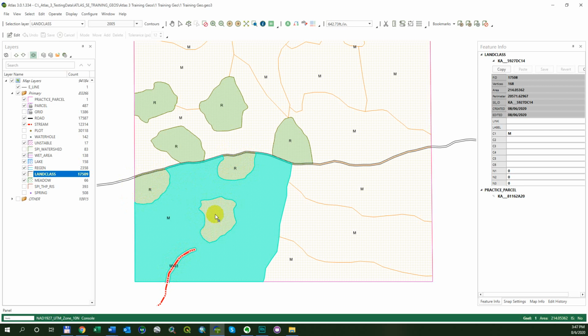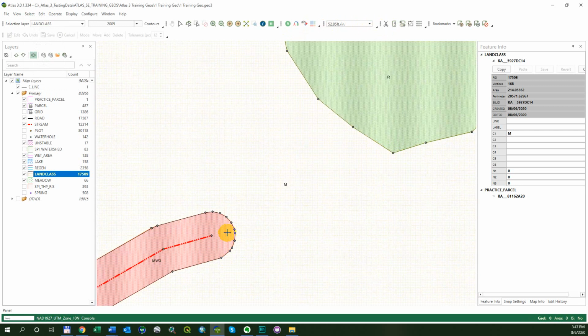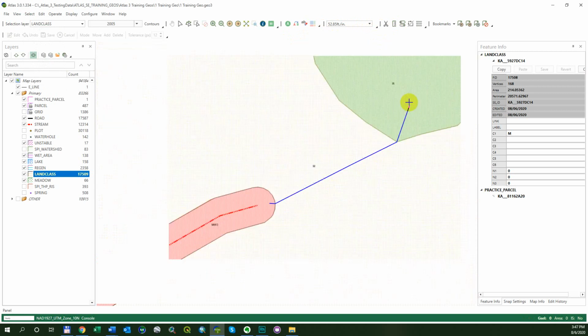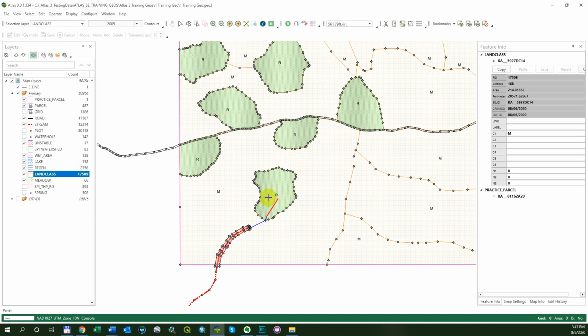So if you wanted to split this up the middle like I originally had it following those contours, it can be kind of tricky because if you just take the split tool, the scissors there, and say you grab on here and you just want to go across, if you do this, it's not going to work. And so maybe you struggled with that already, maybe not, but this is technically starting on the outside of land class.